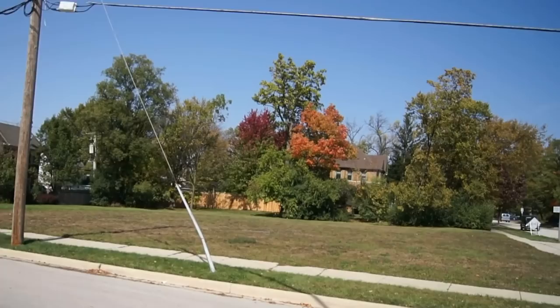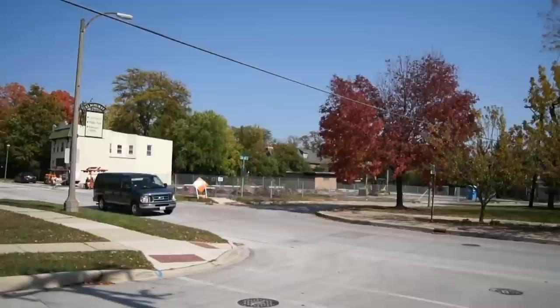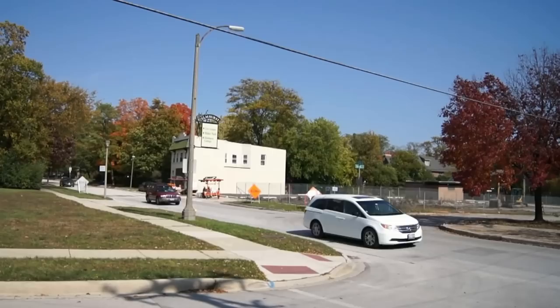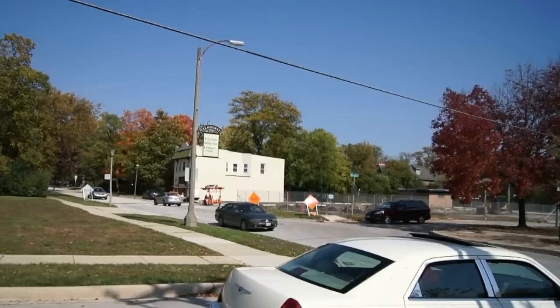Over on the empty lot there, right on the corner, that was another gas station, and in recent memory, that was known as TCBY Yogurt. That structure just came down. Behind it, where the asphalted parking lot is, that was the old Dulles Cleaners. And that came down maybe a year or so ago, and I don't know who's putting the parcels together.